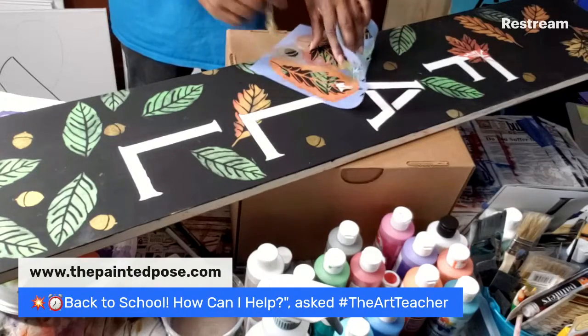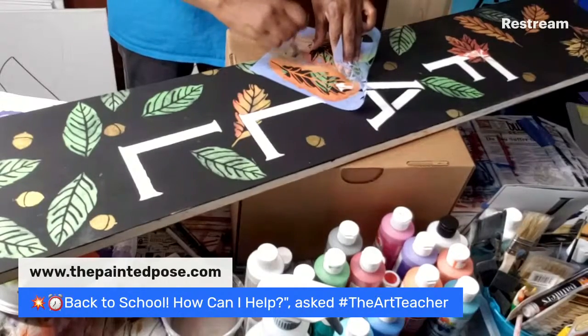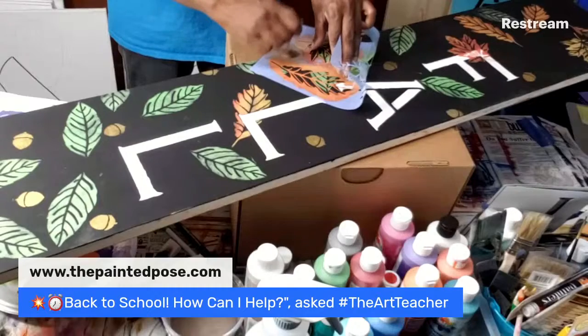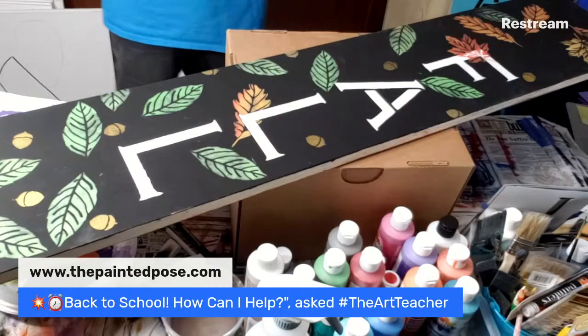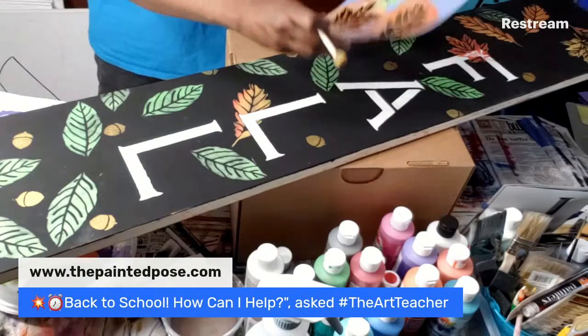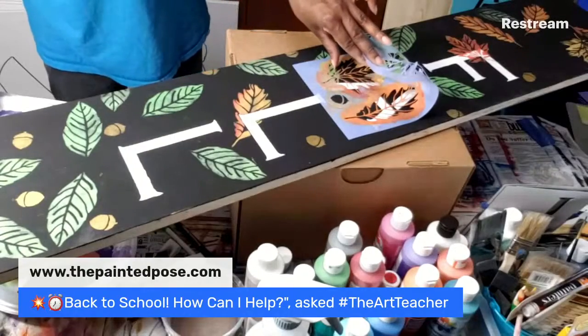Let me make sure. So these are little golden accents I think will be very nice. And then I will go ahead and seal this piece. I think that is cool. Kind of want one right here. Why? I don't know. It just feels like it should go right there.